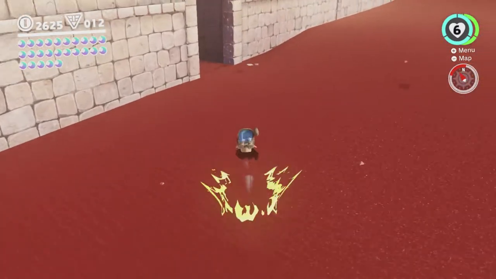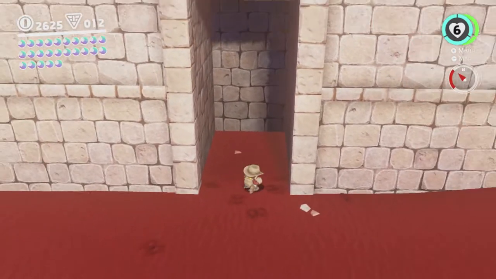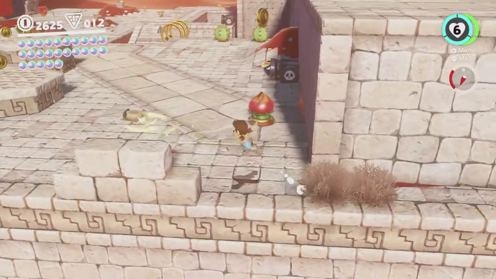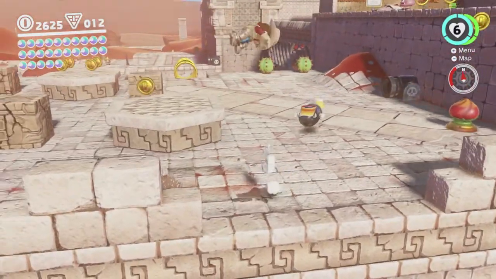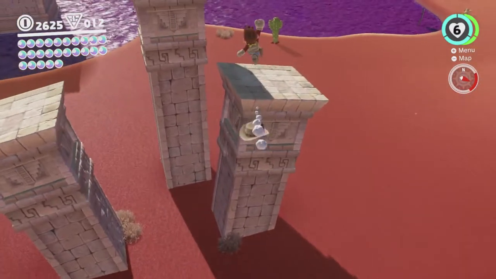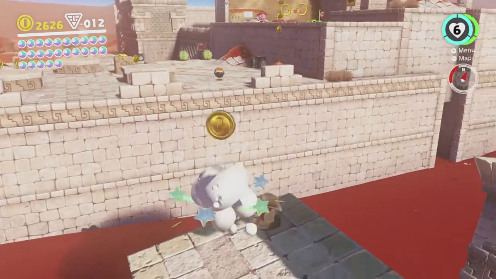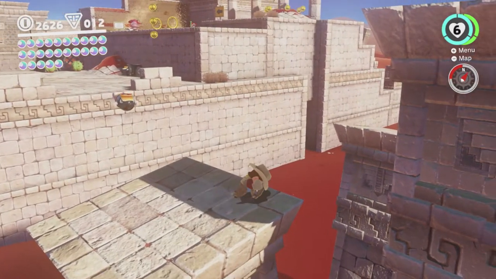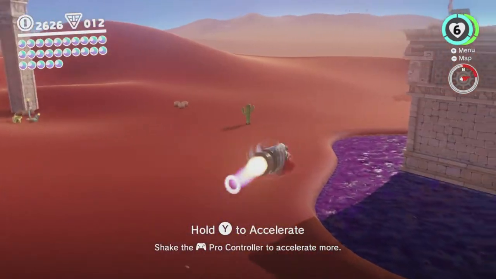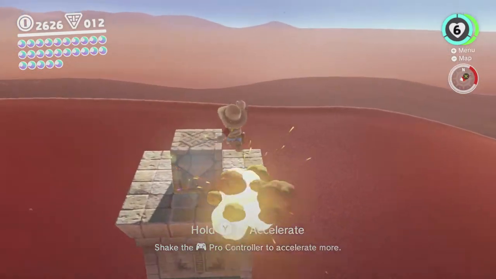No, Mario, do not do this. Do a different thing. Okay, so make our way over the pillar. Like that. There we go. You want to not jump on the bullet, though. It's the problem with backflips.